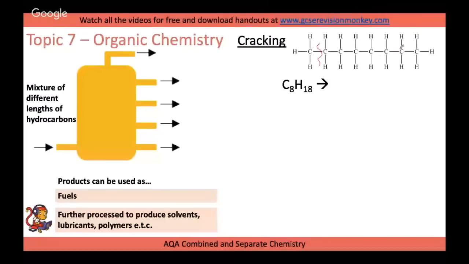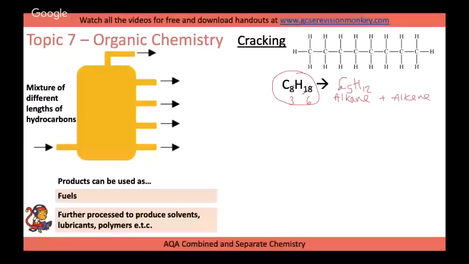So let's say we started with a long molecule like C8H18. When you crack it, you produce another alkane with single bonds and something called an alkene that has a double carbon-carbon bond. So the alkane, let's say for instance, you could put any products here in the exam. Let's say the alkane that we produced had 5 carbons, so it would be C5H. We need to double that up and add 2, so 12. So we use 5 of these, leaving 3, and we've used 12 of these, leaving 6.